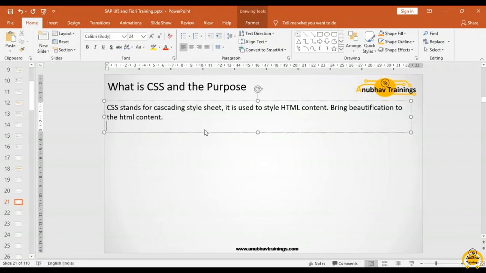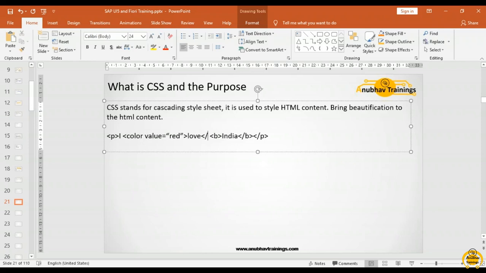Now, before CSS, what used to happen if I wanted to style my content? Take an example. If I have a paragraph which says, I love India. So this is my paragraph, for example. And if I want to style this content in my HTML, we used to use tags. So for example, if I want to highlight India, I would add a bold tag like this. And if I want to make love into red color, I have to use a color tag with a value property as red like this.